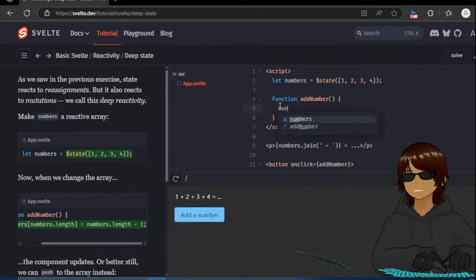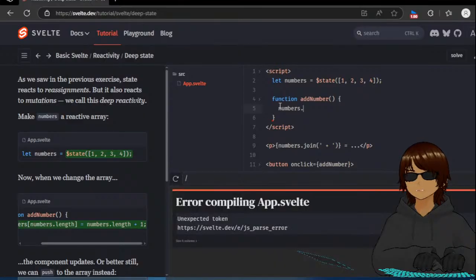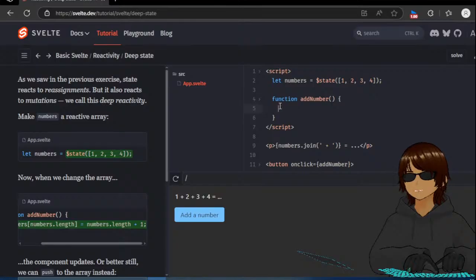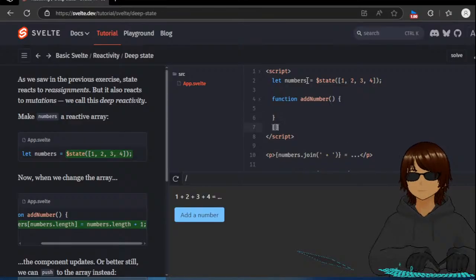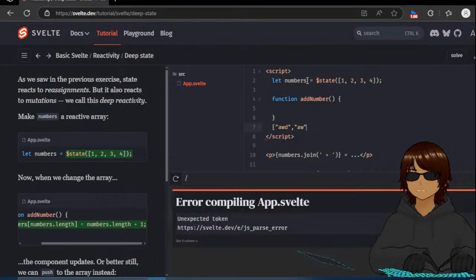Isn't there like a push, numbers dot push for arrays? If we have an array, dot add maybe. I'm just testing one thing.